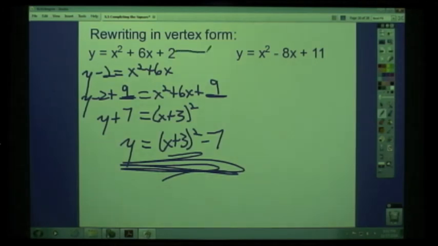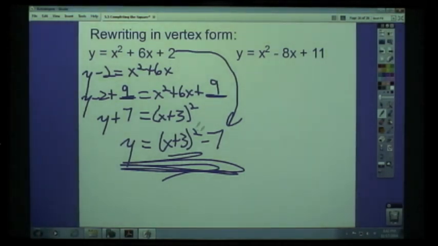So I went from standard form into vertex form. This is not a hugely useful process, but it is something that you can use if you want to get it into that easy form. You can do it. Personally, I just like to use the standard form if I'm trying to find the vertex. There's no reason for me to do all this just to find the vertex. I can do the opposite of b over 2a and get my vertex x value and plug it in to find my y.